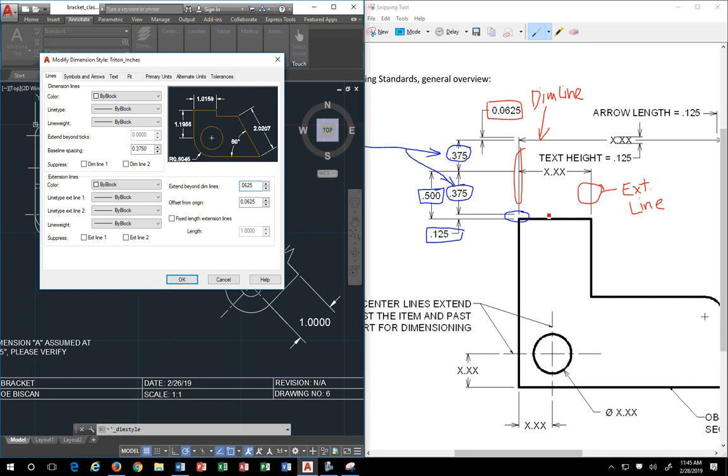Offset from origin, that's this. This is important. That's your offset from origin. That's the language that AutoCAD uses. Offset from origin is how far away my dimension is going to be from my object.